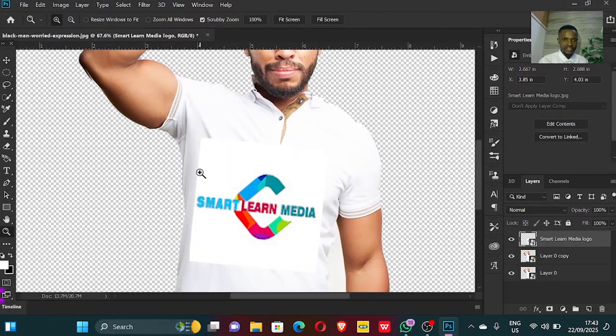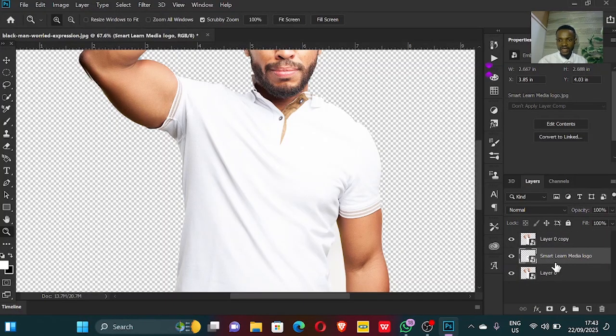It's not looking real, so we want it to look more realistic. So how do we get that? We select the logo layer and place it in between the two layers, the original picture and the copy. So you place it in the center.